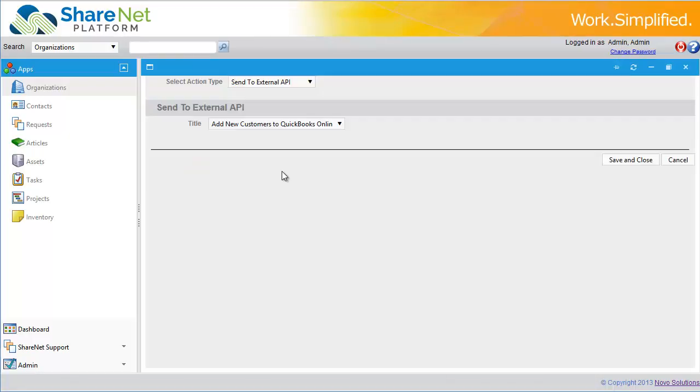So if I go into the action, we're going to send to external API and then create that customer in that other system, in this case QuickBooks Online.